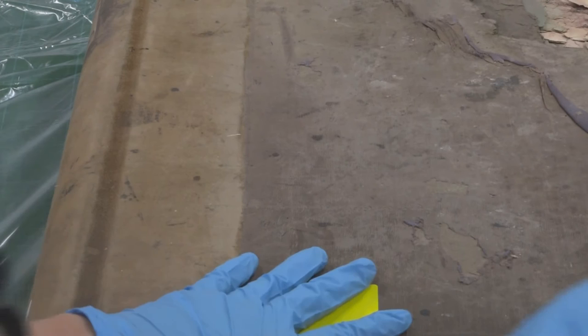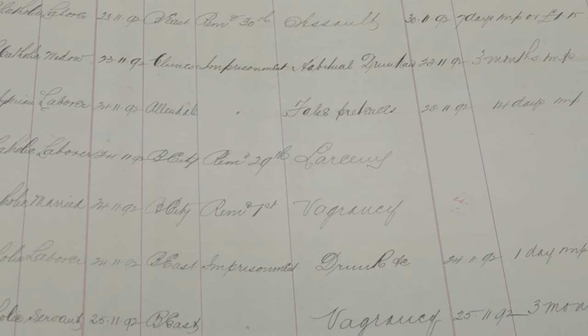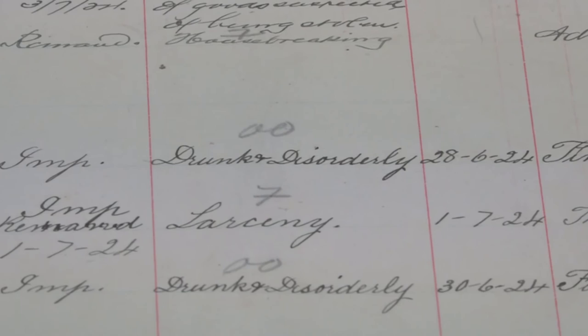descriptions. You can find out what hair colour they had, their eye colour. For family historians, they can learn what ship their ancestor arrived on and what year they arrived in Australia. And it also includes information about their religious affiliations, their occupations, and of course, information about the crime that they committed. The crimes vary from very petty crimes like indecent language or the inability to pay a fine, right through to the most serious crimes like murder and manslaughter.